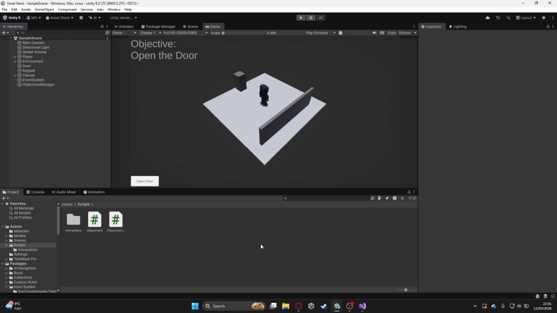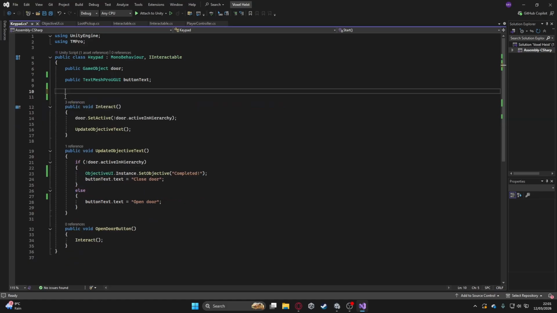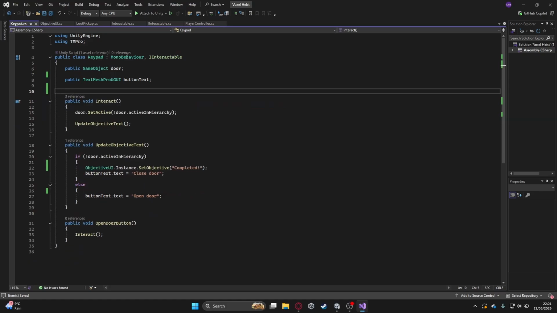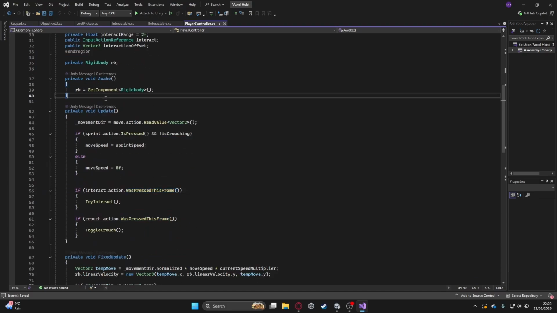Another cool thing that we can do with our new objective setup is showing the player the different interaction keys that are available to them. But for this, we'll have to move our start from the keypad and take this into our player controller.